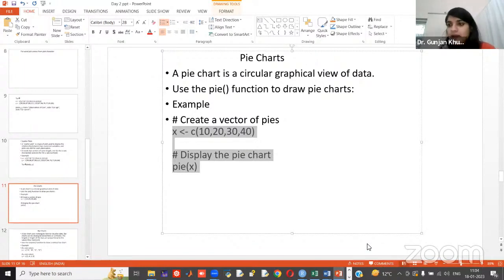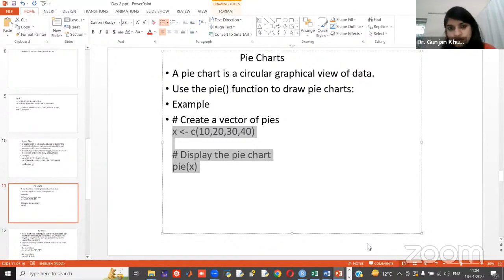What's the reason behind it? Look, we are not labeling the pie chart right now. We will label it in one of the exercises, which will take around 20 minutes. For right now, it is showing 1, 2, 3, 4 because 1 corresponds to the first numerical value, and 2 corresponds to the second numerical value. If you change this order, make it 40, 30, the labels follow the order. Is it the default setting? Yeah, it's the default setting.